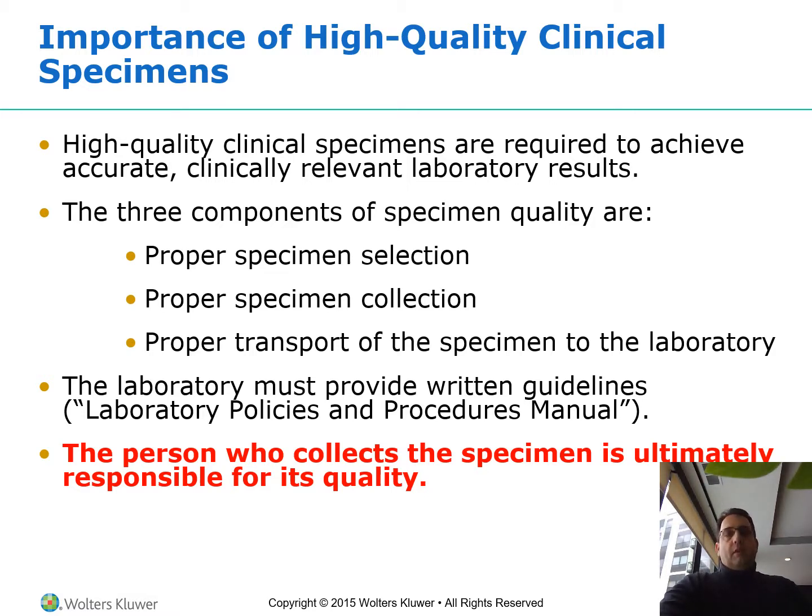You have to actually collect it appropriately and transport it appropriately. Usually, if you are working with an outside laboratory, they will give you a policies and procedures manual that tells you how to get every sample appropriately and how to not only collect it but store it until it can be picked up or transported to the labs.